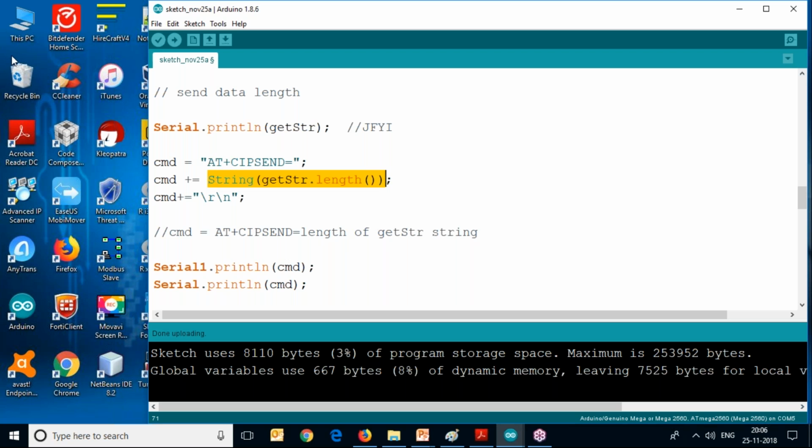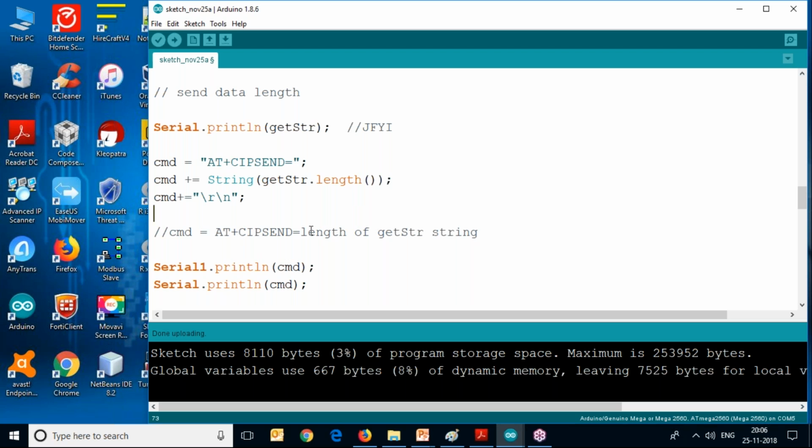Yes, Rakesh. Sir, what I understand here is that there is a small catch. You have used the compound assignment cmd plus equal to get str dot length. So how come you are writing AT plus CIPSEND equal to length of get str, when it is actually getting appended?